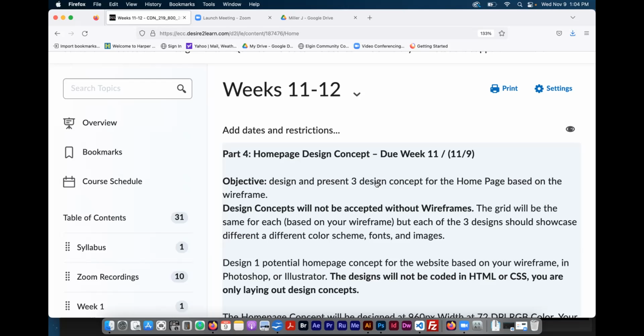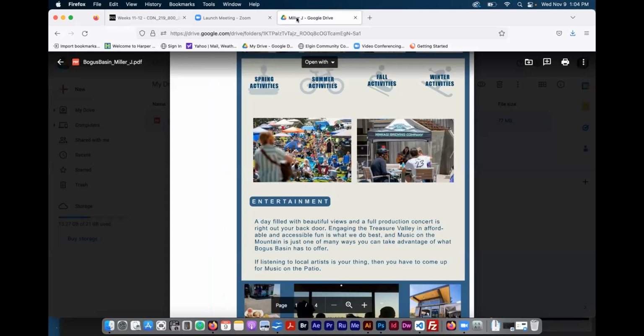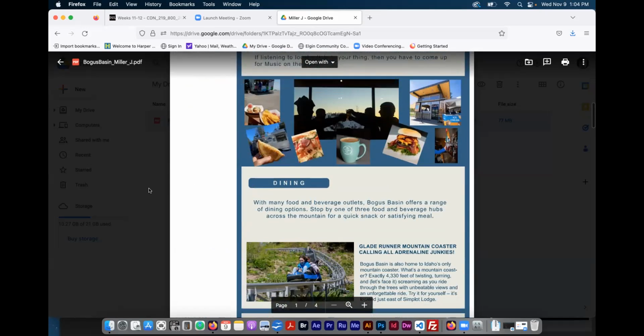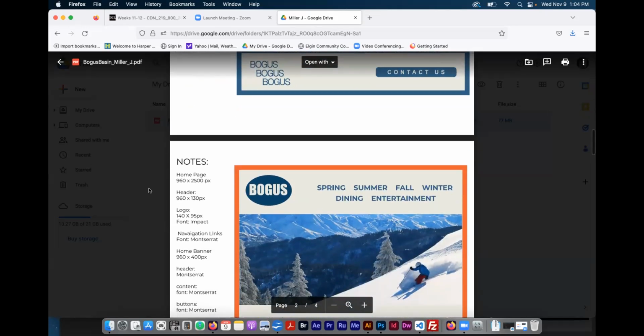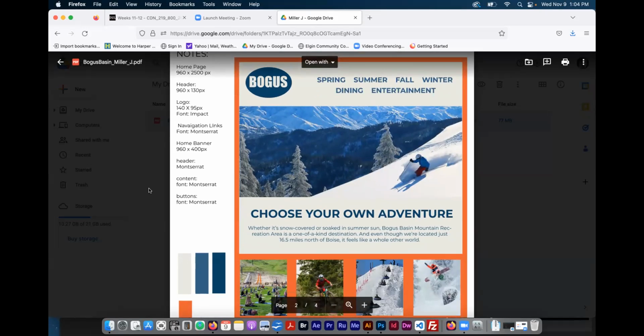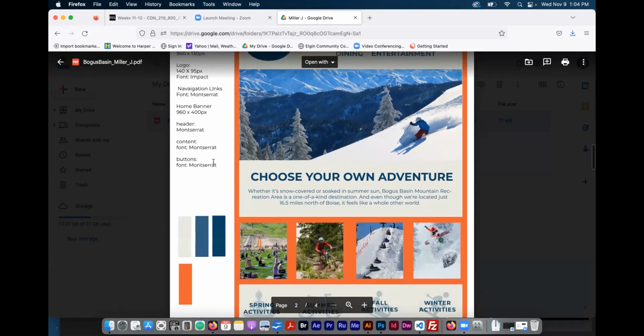All right, so we've got our work cut out for us today in terms of critiquing these. Jennifer, you had your page in there first, so I'm going to begin here with yours. I did very briefly get a chance to look at these right before I launched the Zoom meeting, so I do have at least an idea of what these look like. I'll scroll through these real quick for you guys to be able to see them as well. Again, very much like the previous classes, I definitely encourage you guys to provide feedback to each other. You can certainly do that in the chat area of our Zoom meeting.